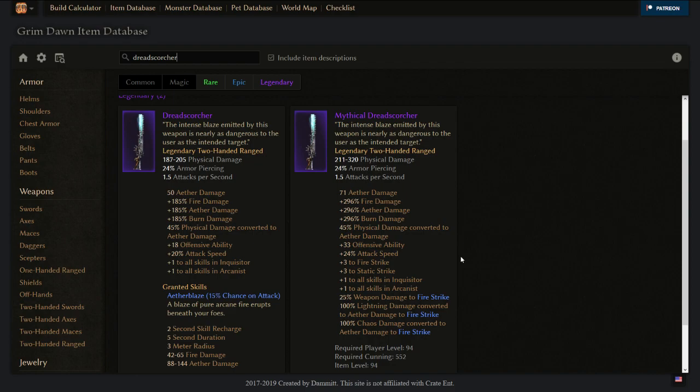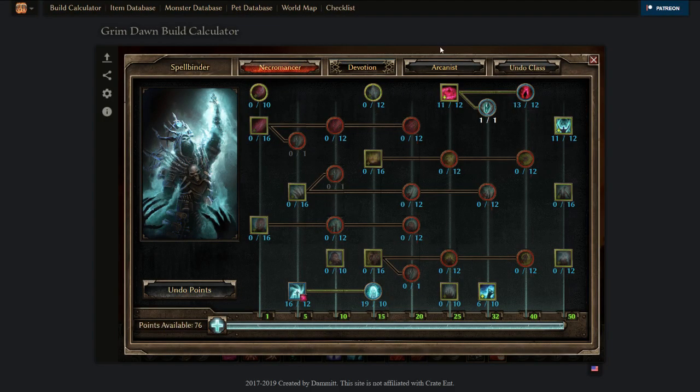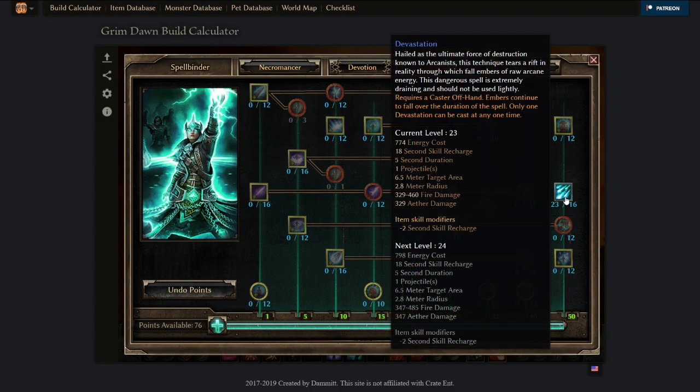So yeah, that's why it's very nice. I mean, if you take a look at most spells, for example, Devastation, this one has fire and aether damage. So if you're going aether, you kind of want to convert your fire to aether. Or if you're going fire, you want to convert your aether to fire. So for that, you need conversion to have the skill at 100% of its potency, I guess.